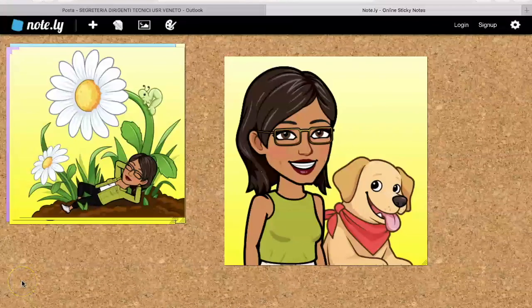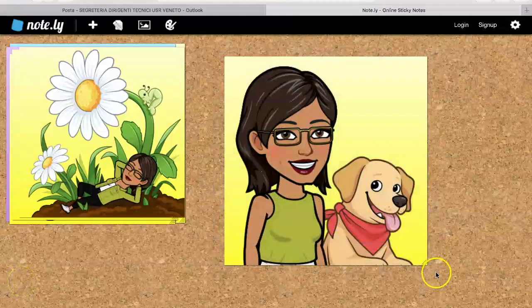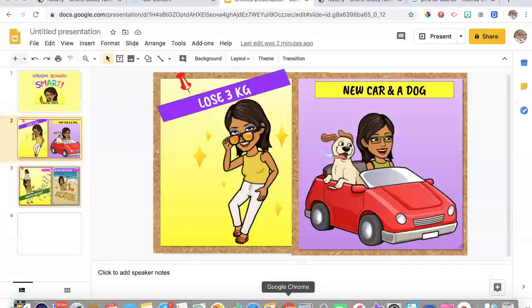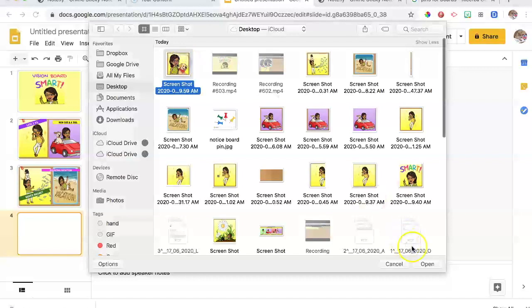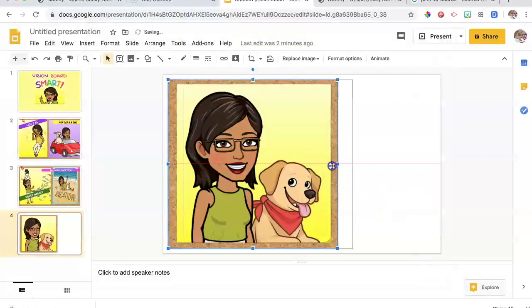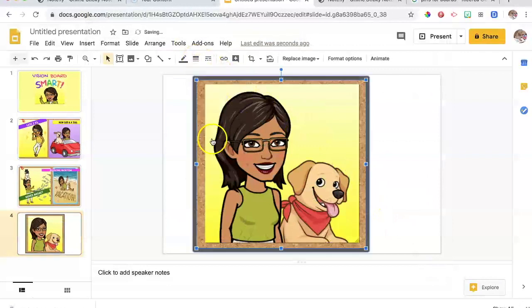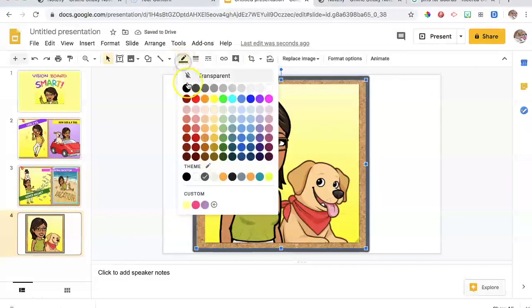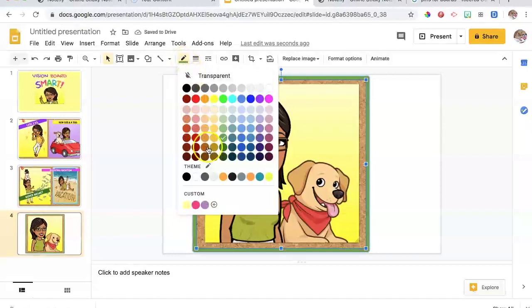If we want to create a picture in a frame, we take a screenshot of the picture that we want to use, and then we go back to our Google Slides, we upload the picture, we choose the borders, and we select the number 12 so that it becomes thicker, and then we choose a color that we like.